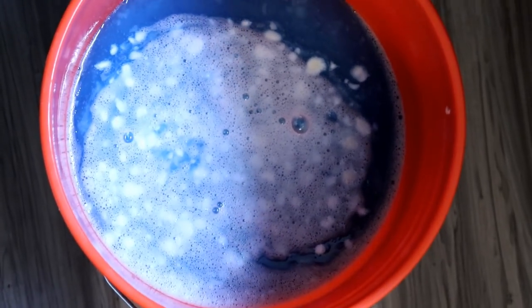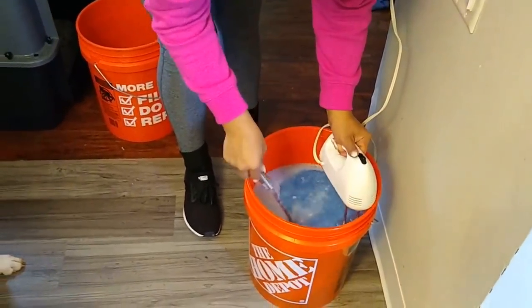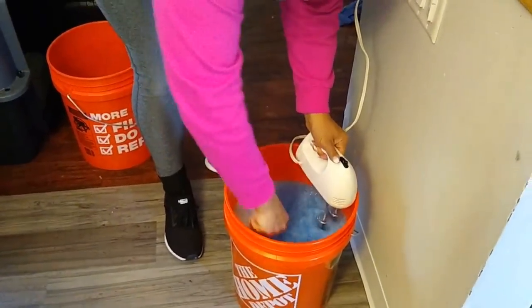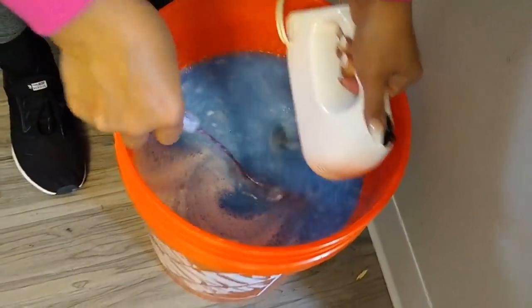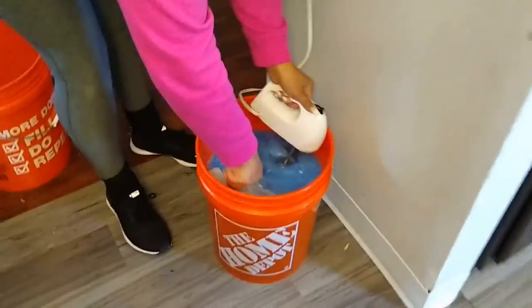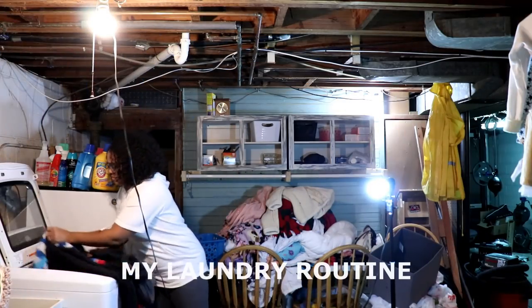I added Tide to mine because I really like the scent and never use Tide because of the cost, but figured if I could stretch it with this recipe, I'd do a Tide knockoff. If you skip adding conventional laundry detergent, you can make this entire bucket for about ten dollars, and the bucket holds about three to five gallons depending on how much you fill it. The trick to getting it to that store-bought consistency is to just take a hand mixer and break up all the little jelly pieces, pushing them through so the solution becomes more uniform.